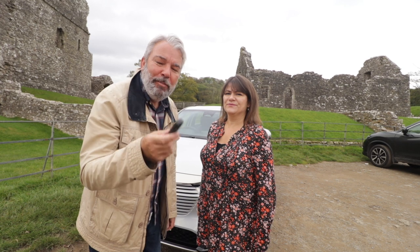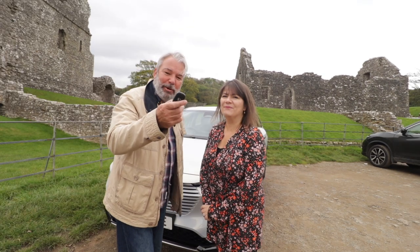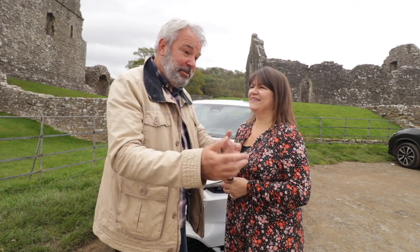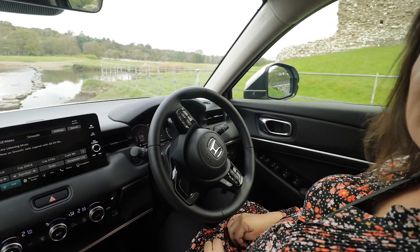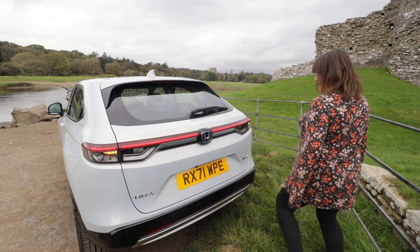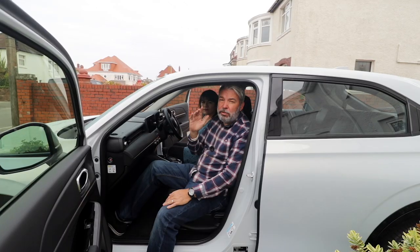Well, before we start our road trip, Mel's going to be driving for most of it, so you better get familiar with the car. I've lost the key — I'll come back to you. Well, take two. I found the key. I'm not used to driving a hybrid or an electric car. When you press it there's obviously no engine noise, so I was turning it off and on again for ages. Ready to drive — I didn't read that. When you had to go, you got in and it didn't start properly. We've only had the car a few minutes, but I already got mud on the new carpet. Apologies to Honda.